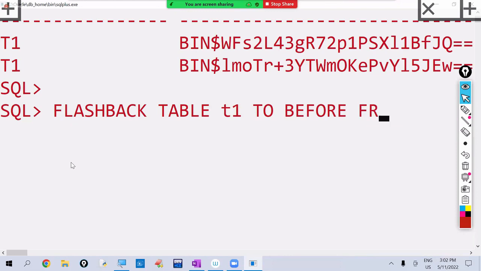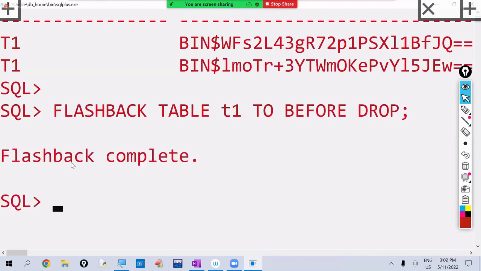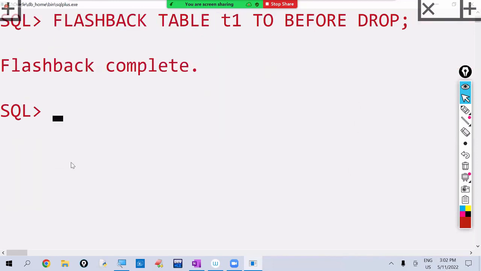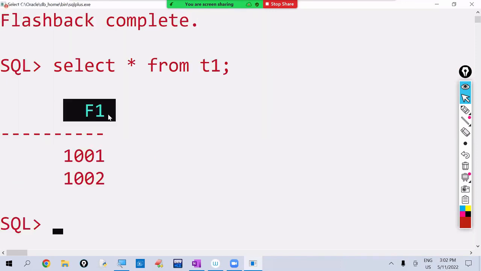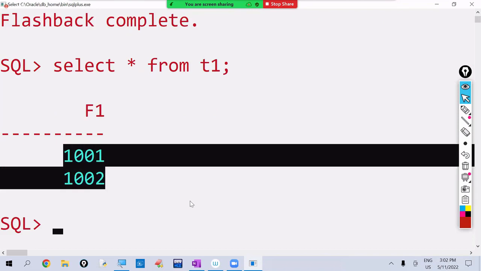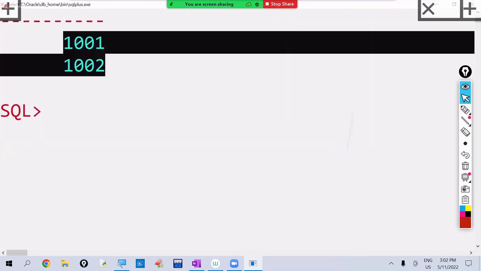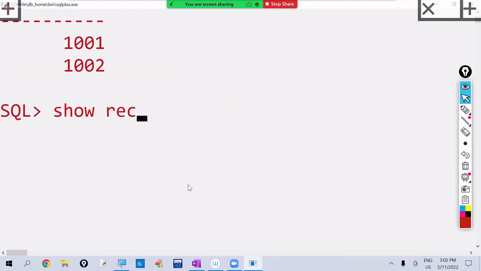So now the recent one will be recollected. This recent table has one field, two values. Observe here, select star from T1. It is having one column, two values. The recent one is recollected. Or otherwise, in the recycle bin also you can check.